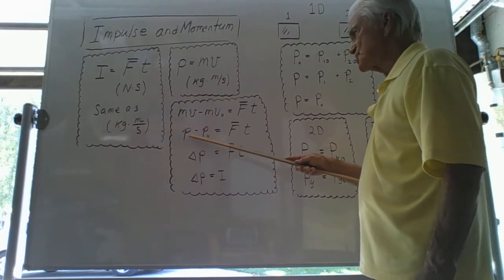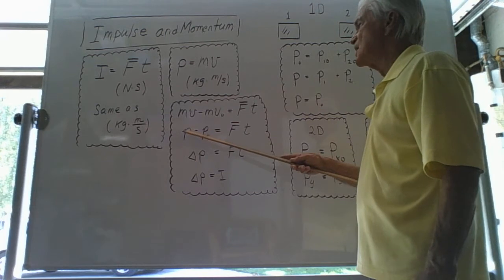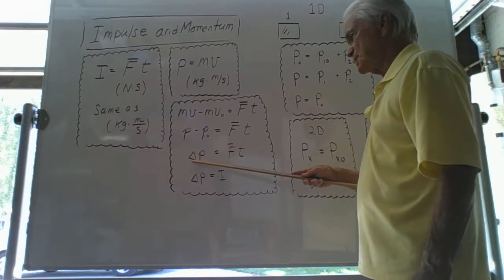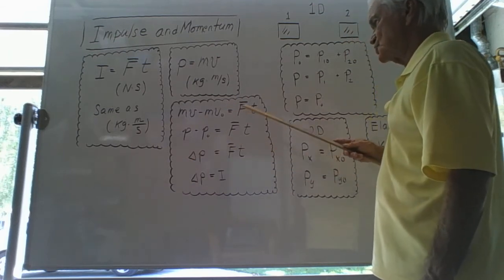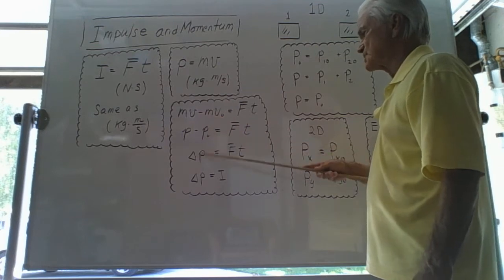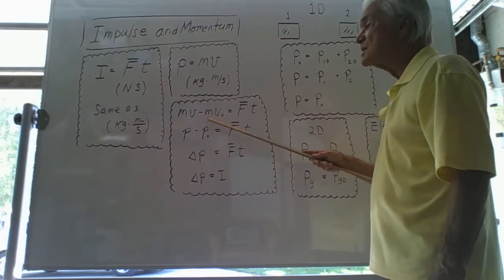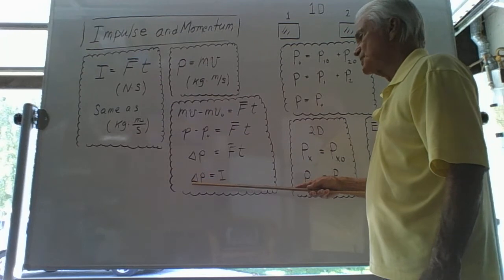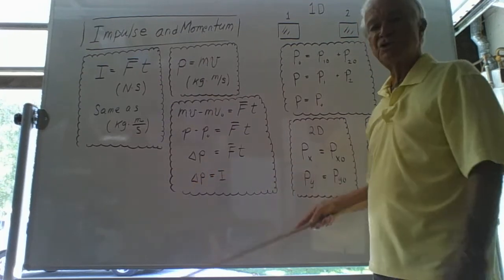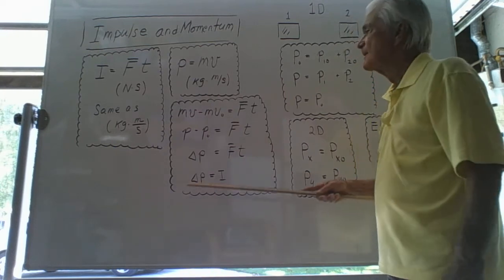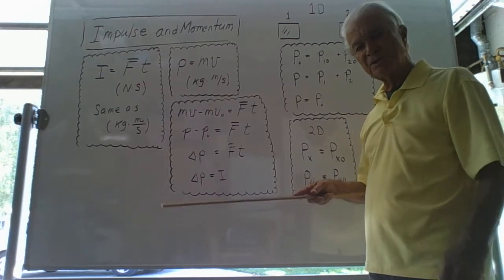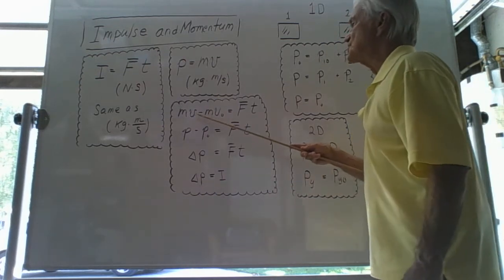A shorter version of this equation is to represent the change in the momentum of the object as delta p. Right-hand side, no change. The shortest version of all four of these representations of the same idea is shown here, delta p equals I. The vast majority of the time, the equation you will put to use in your study of impulse and the corresponding change in momentum that the object experiences is this equation here.